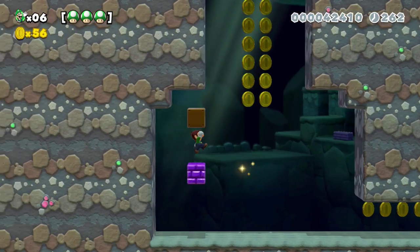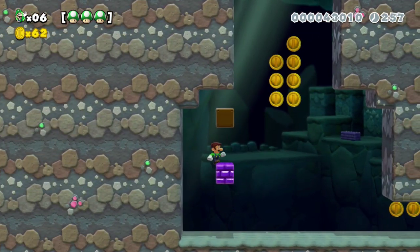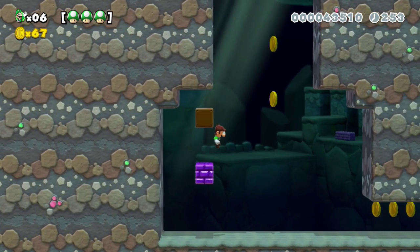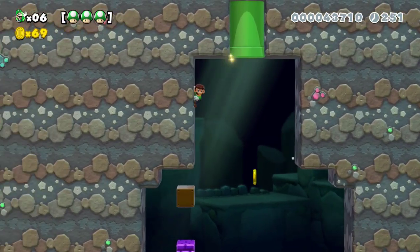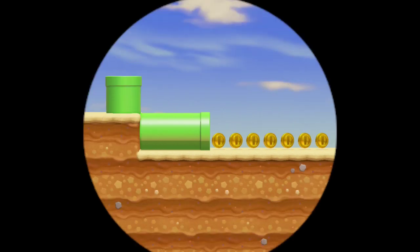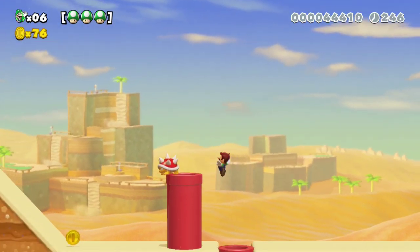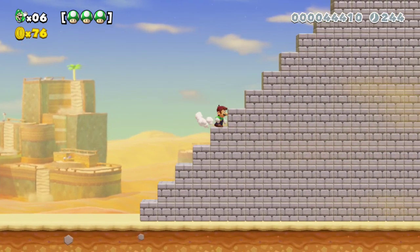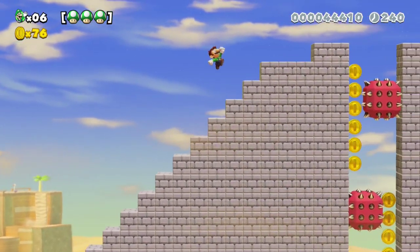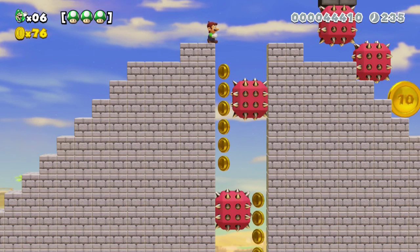Oh, hey. It's nice that the coins kind of matter. I'm guessing something might dispense from that pipe if you can wall jump up there for a little bit. Unless it wants you to go in it. Oh, this is up here again. That was a waste of time. I guess if the coins end up mattering in some capacity in Course World, it'll be good to have the hidden ones.